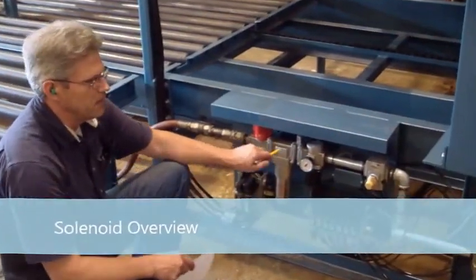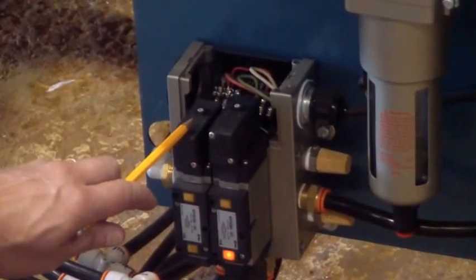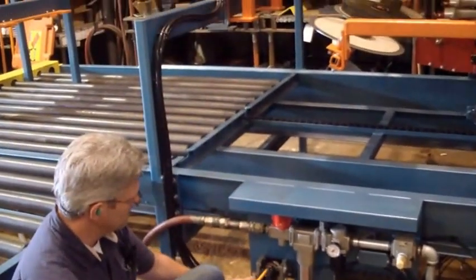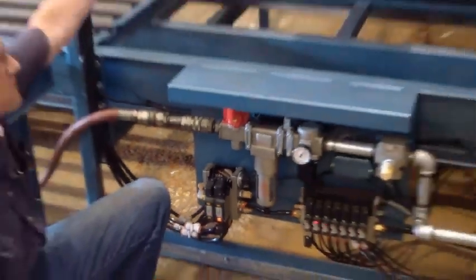This is the air assembly coming into the machine. This is your stacker solenoid. First one is stacker up and down cylinder, right there. Second one is 2-station cylinder for in and out on the stacker, which is right there.